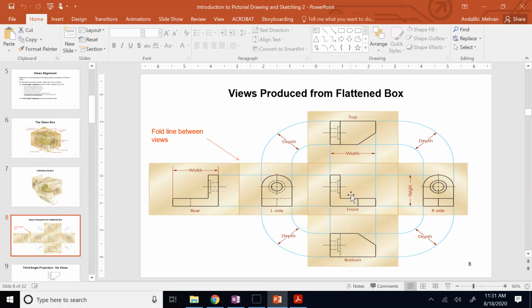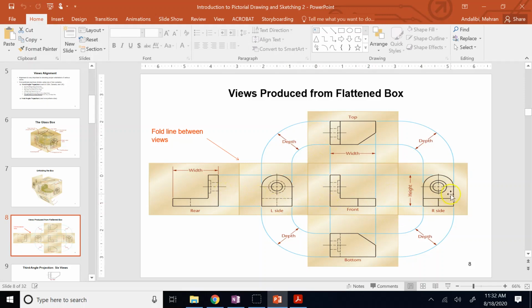So if you put the center view to be the front view, then above and below that you have top and bottom, to the left and right of that you have left and right, and to the left of the left you have the rear view, or you can say to the right of the right you have the rear view. So these are the 6 views. We call them the standard views, and just looking at them, first of all you see there is an arrangement. The top view is always above the front, it's not to the left of the front. Or the right view is to the right of the front, it's not below the front. So first there is an arrangement.